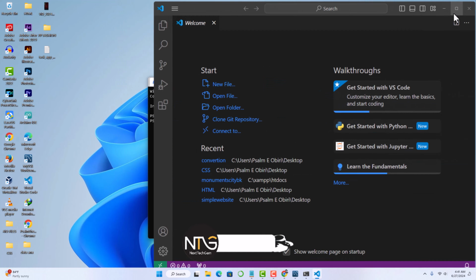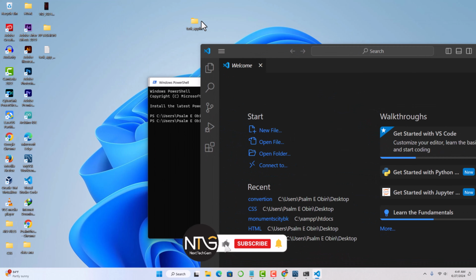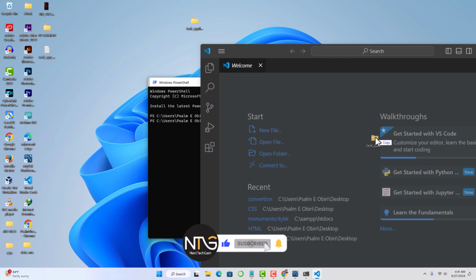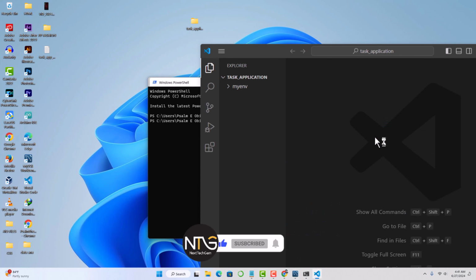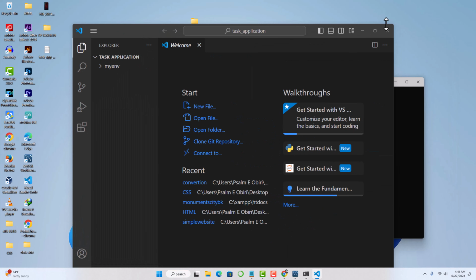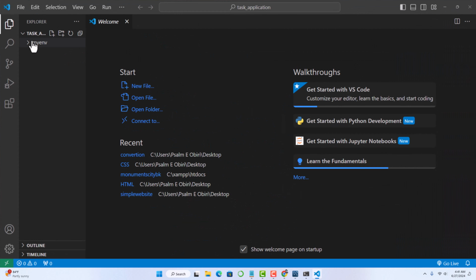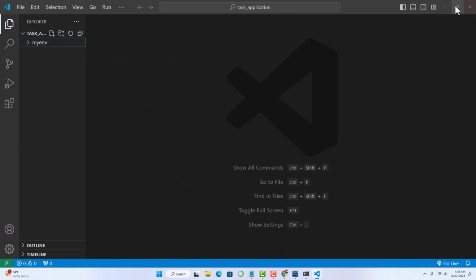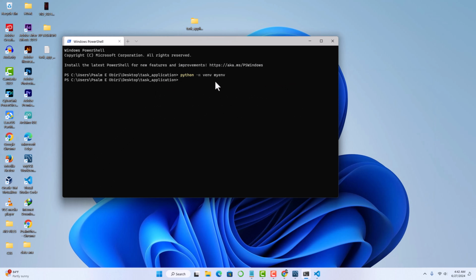So then I'm just going to drag this to Visual Studio Code, and then I have my folder here. So you can see my virtual environment that was created and is stored in myenv. Okay, so I'm going to minimize that and then continue executing other commands.